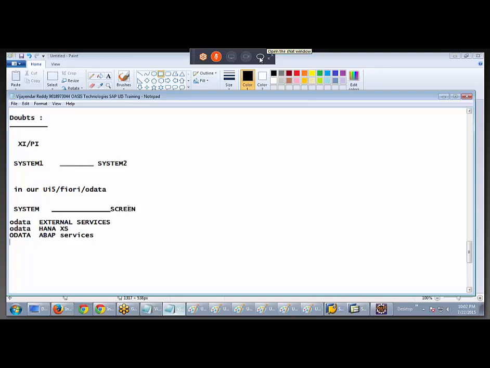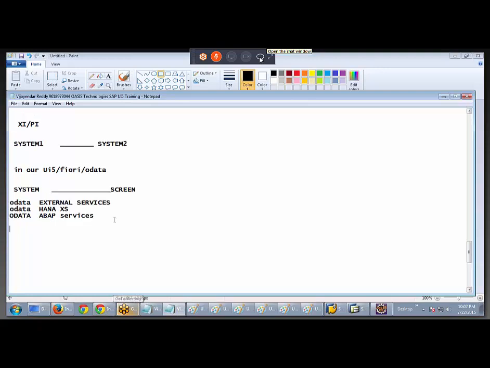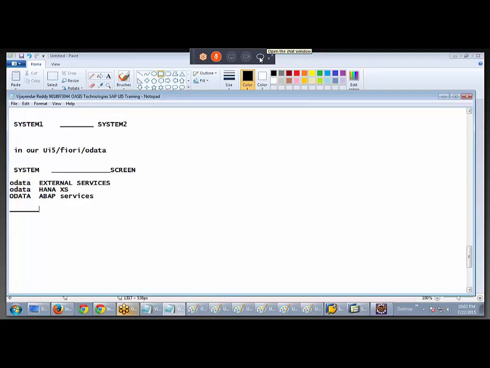What is the scope of UI5 and Fiori in the present market? In layman's language, is it good for an ABAP person or for a Java person? What is the prerequisite? This particular course has nothing to do with any Java. SAP UI5, Fiori, and OData have nothing to do with Java.